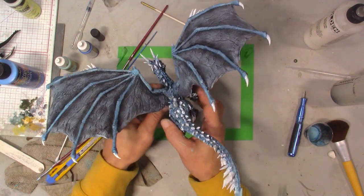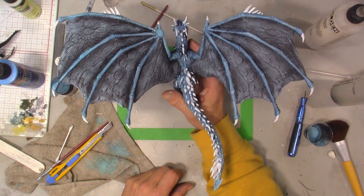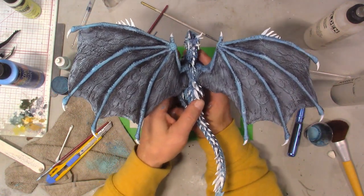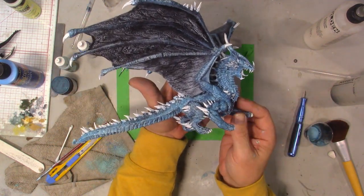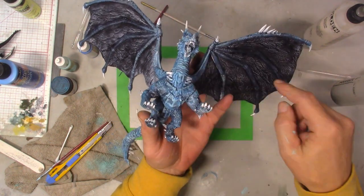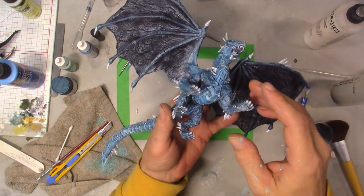I think he's looking pretty cold, pretty frosty. And I hope my granddaughter really likes him. But anyways, there's the look at the top so far. That's kind of what he looks like on the side. We'll spend some more time tightening up these spines, the fingers on his wings and stuff.